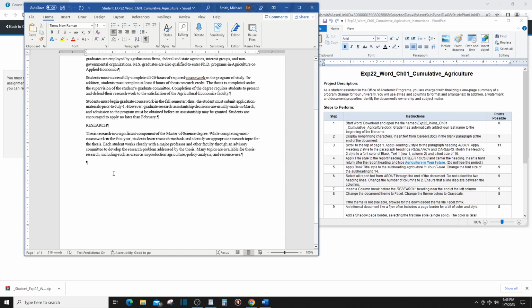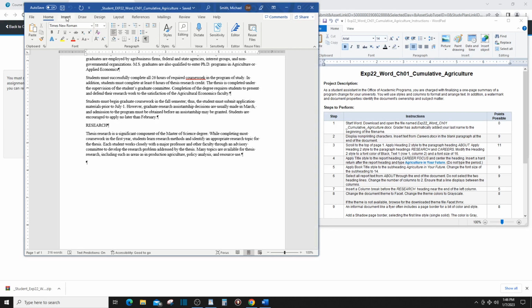If this is a paragraph indicator, here's the blank paragraph. I'm going to left click in front of that reverse P. I could also use the Windows shortcut Control End, and I will also wind up there.